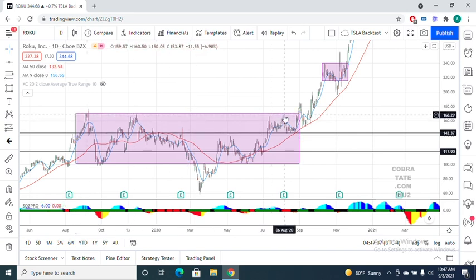So once I had defined these zones, and you can define these zones if you are having any trouble finding the exact boundary for it, you can go to a lower time frame. Don't go anything below 4 hourly because then you will have a lot more noise. But you can go as low as 4 hourly to know the exact price at which the zone should be. Like this one, for example, can be slightly lower.